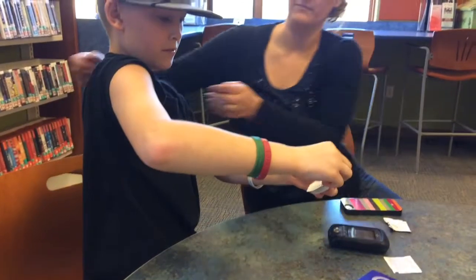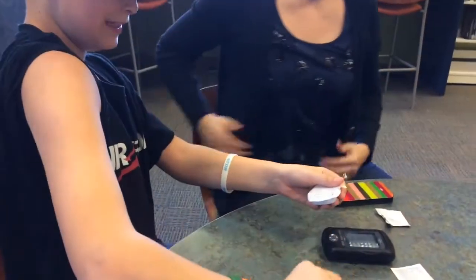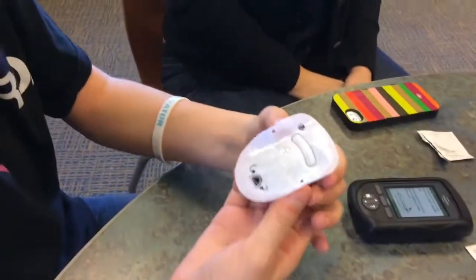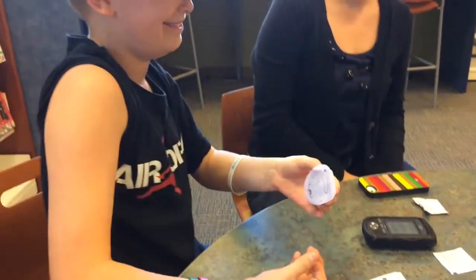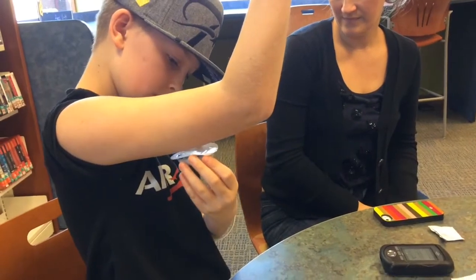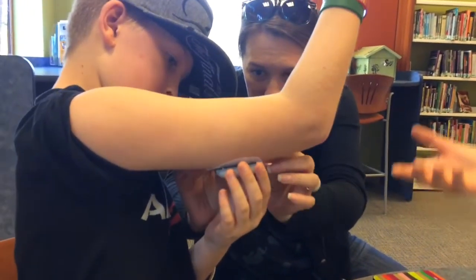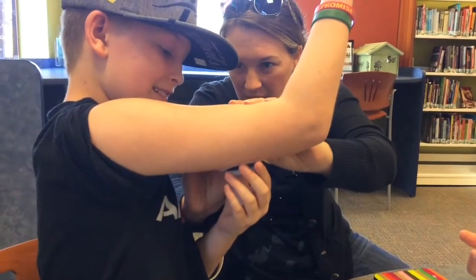You have to just be real careful you don't drop it — it goes down into the side. Good job, sweetie. And then without touching the tape, you hold the side of the pod real tight, and then towards your mom. Good job. It doesn't matter what direction it goes — the cannula can face you or not face you — and he's just going to directly stick it right on the skin. Right in that area. Good job. And you just stick it right on there.